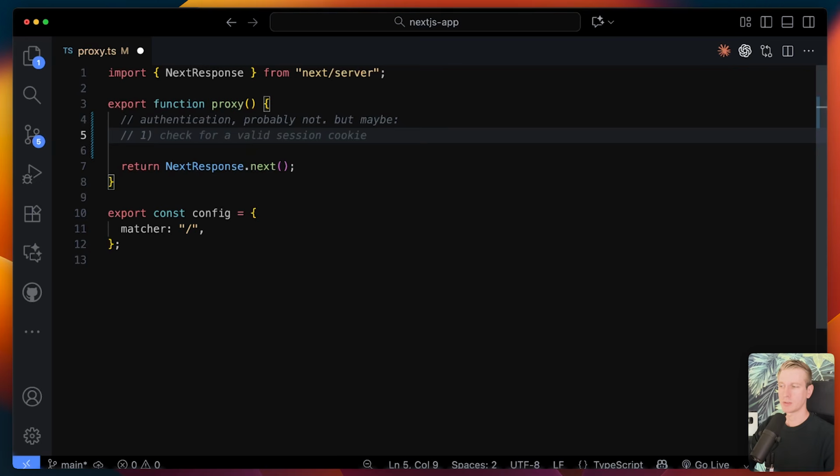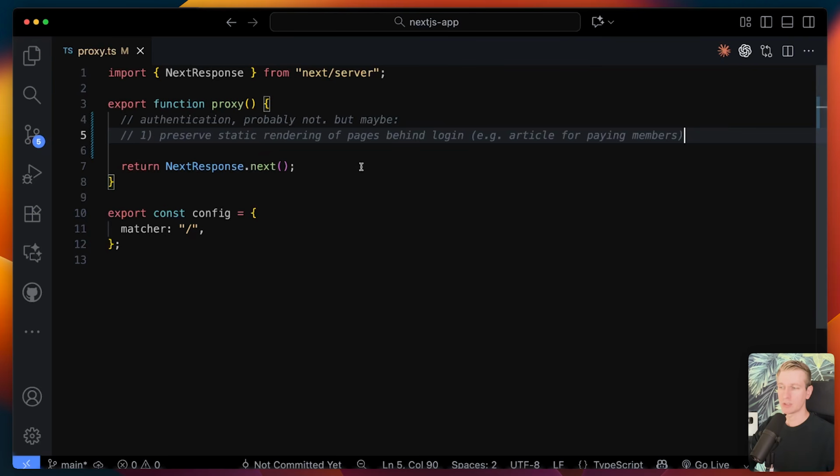There are some exceptions. So if you have a magazine or a blog type of website and you want to keep the pages statically rendered, as it's called, using a data access layer will probably make them dynamically rendered. So in that case, the only solution that I have seen so far personally is to actually do the authentication in Proxy. This can keep your pages statically rendered. It's a bit of a complex topic, so I'll have a separate video on this soon.